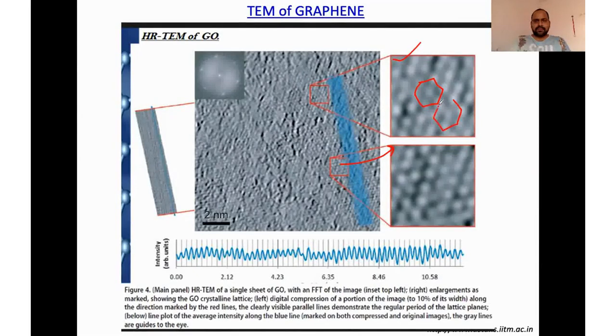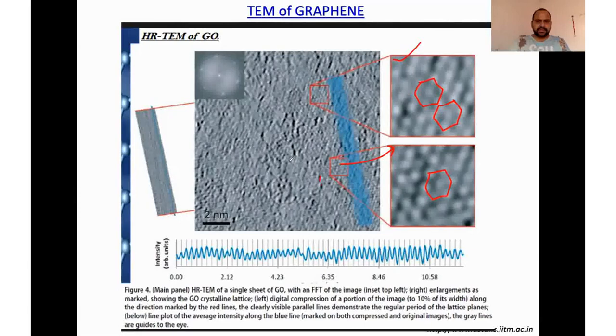Similarly, this cross-sectional image shows a bilayer. You can see these two deep areas, one and then another. So you can see the two layers of graphene. Also in the FFT, you can measure the distance between these two, so we can get an idea of the gap between the two layers. We can also measure the thickness of the layer. So this kind of information we can get from TEM analysis.